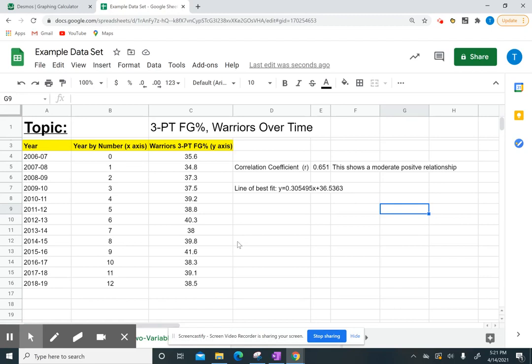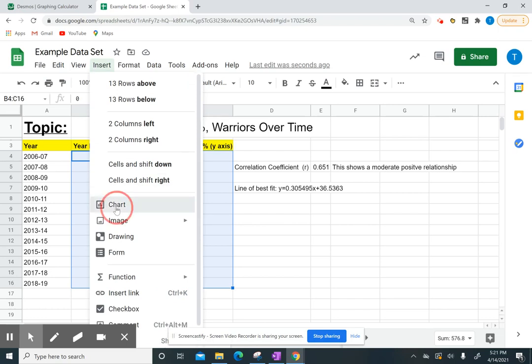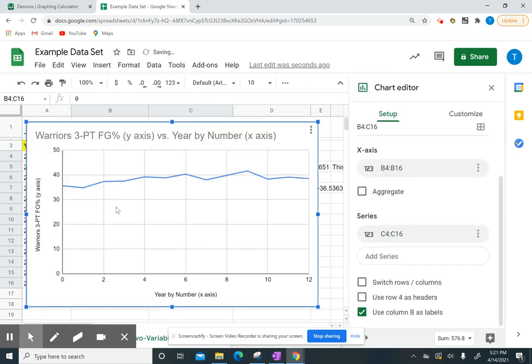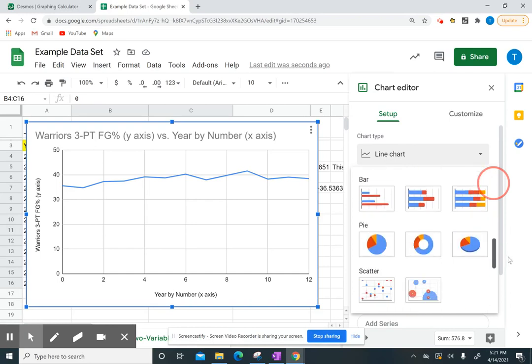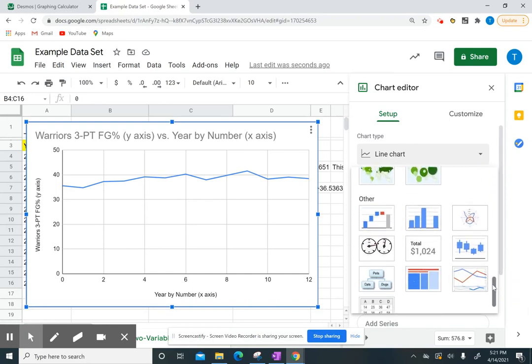I also want to show you another way to do the same thing, but in Google Sheets. So what we could do is highlight both columns of values and then click on Insert Chart. Right now it's giving me a line graph, but you can change and choose any of your charts by clicking this drop down, and I can change it to a scatter plot. So I can click here, or if I scroll down, I can see all the different charts and pick scatter.